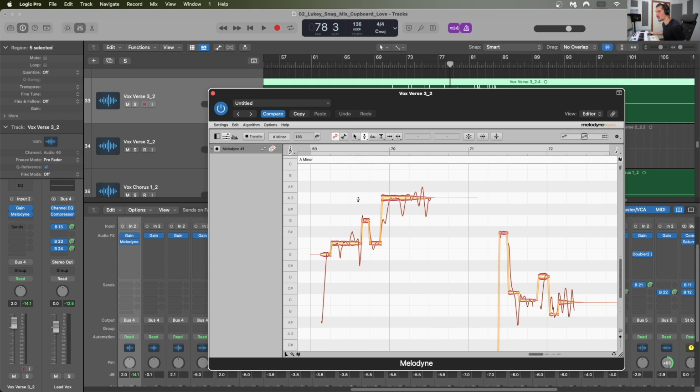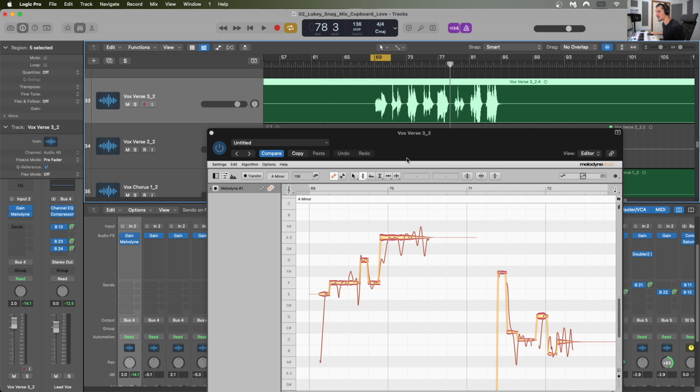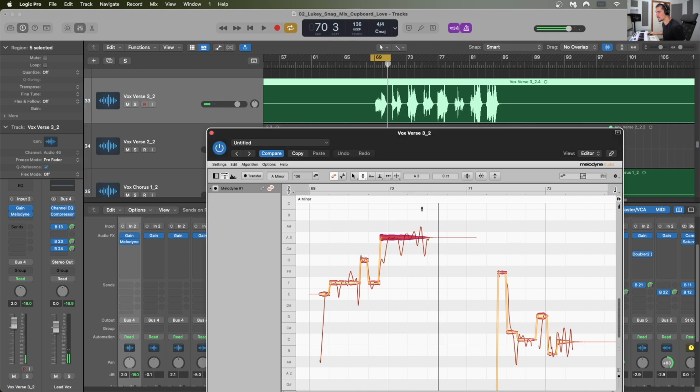And so I would just go through and listen to one line at a time and work the magic with Melodyne here. Don't need a reason to love. So maybe I would reduce the modulation in this one, for example. Don't need a reason to love. And that one too.